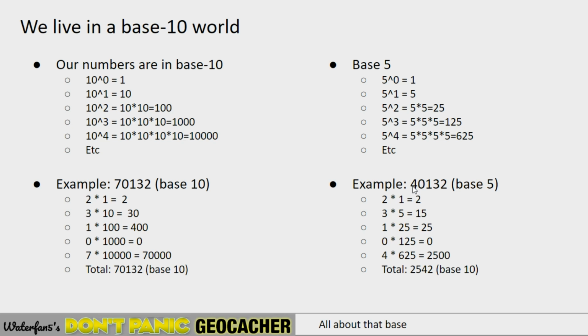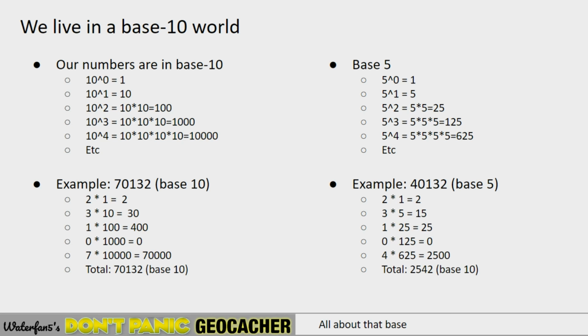So, as I mentioned, in base 5, the number 5 doesn't even exist. We only use numbers 0 to 4, but in base 10, of course, we have 0 to 9. If you use fewer numbers, it means your number will get longer, and we see that already here. In base 5, to represent this arbitrary volume, we needed 5 digits. In base 10, we can represent the same volume with only 4 digits. But in reality, it represents the same number.